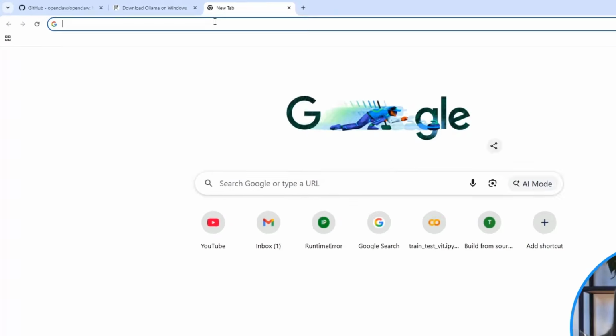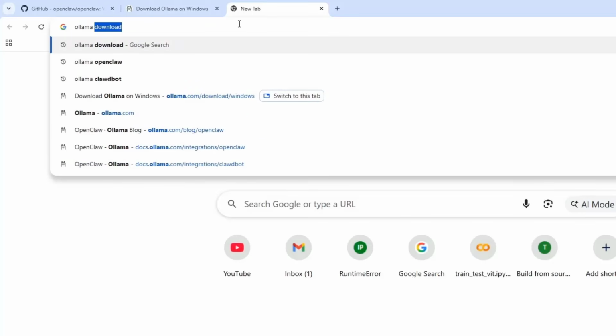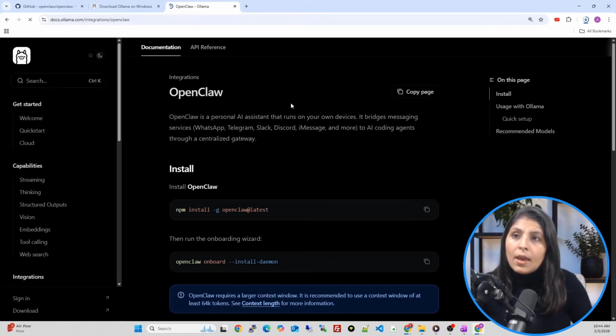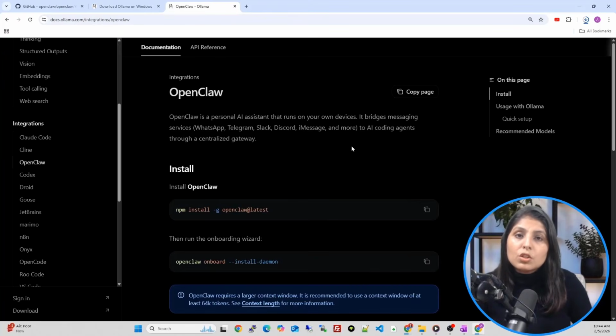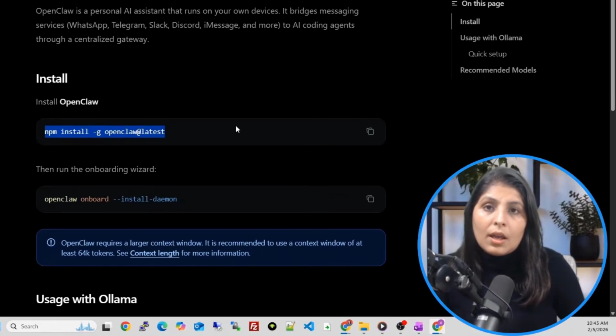Once you've done that, open Ollama, and open this page, OpenClaw. Here you will see the steps which you need to perform. The first step is this command. Just copy this command from here. This command will install OpenClaw.